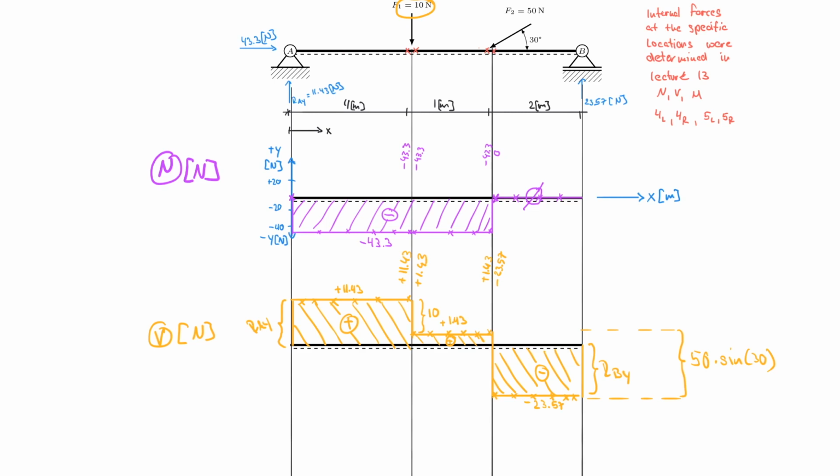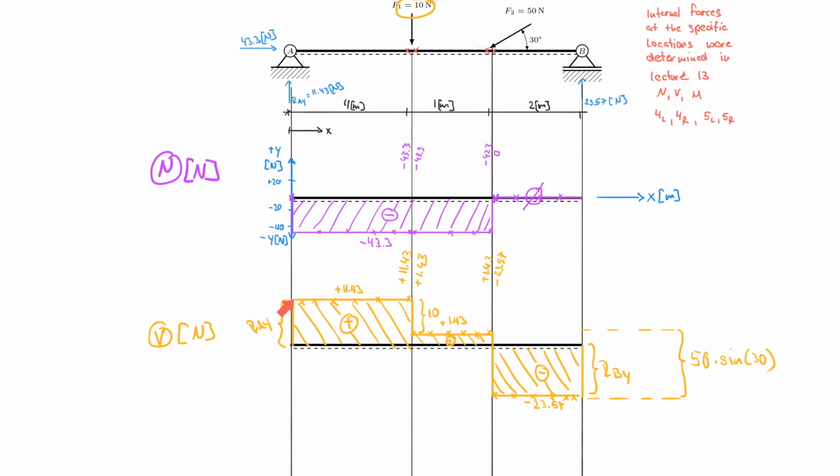first shortcut to drawing these diagrams, which you should take with a word of caution, because I don't want you to immediately use them. I first want you to really develop an understanding. But just because it's such a pretty picture here, I can show it to you already. So I started at 0, and it's important to note that the reference fiber is on the bottom and where my arrows point, right? So I have 11.43 here. So I'm jumping up, and then I move to the right. Again, I can move to the right because my reference fiber is on the bottom, because that's the positive x direction.